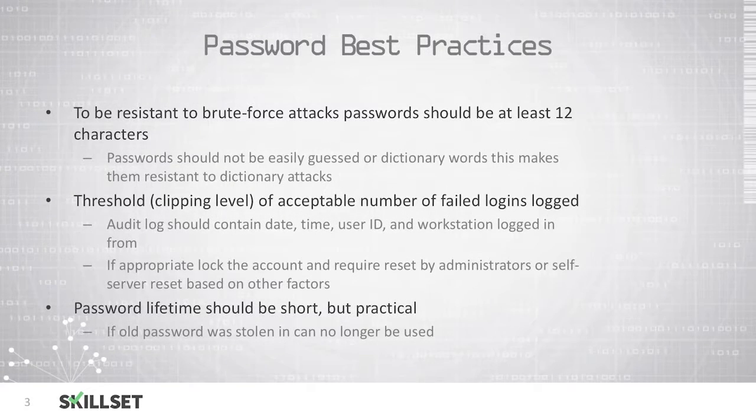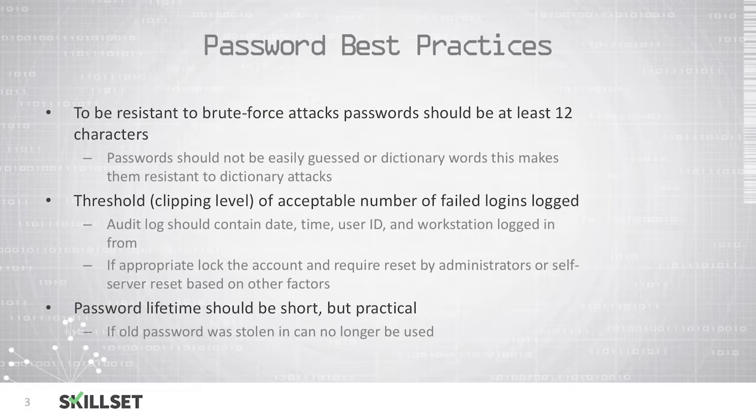We do have some best practices we can follow as it relates to passwords to increase security. In order to prevent brute force attacks, we should make sure that passwords are at least 12 characters long. We should also make sure that users are not using dictionary words because this makes them very easy to guess. The system should have a threshold or clipping level of a certain number of failed login attempts before the user is locked out. Typically this is 3 to 5 attempts.